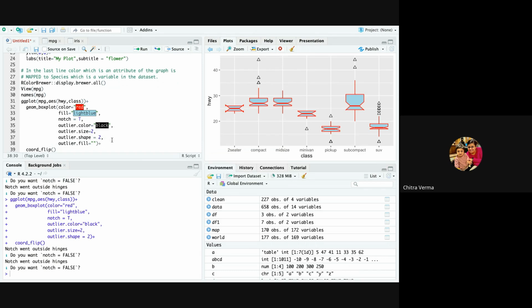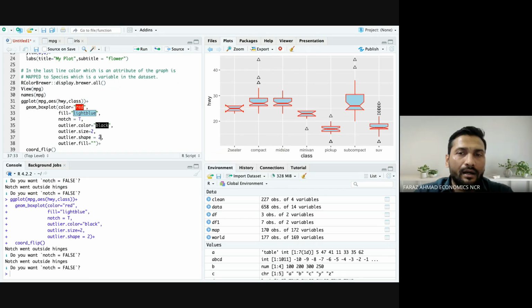Same as my question. Do we have to remember these numbers, like this number two and these things? Yes, I mean, there are some shapes which you will feel comfortable with, and you will remember those three, four numbers, and you will use them again and again. If you want to see which number represents what shape, you can just change the numbers and see for yourself what the shapes associated with these numbers are. I think there are 26 of them.